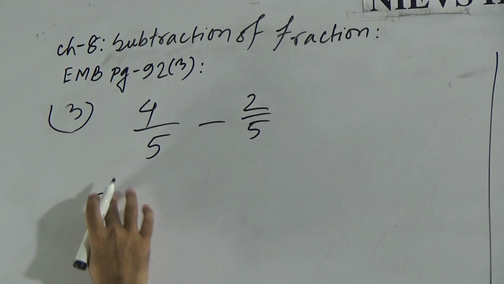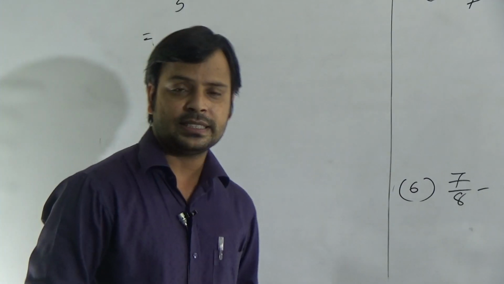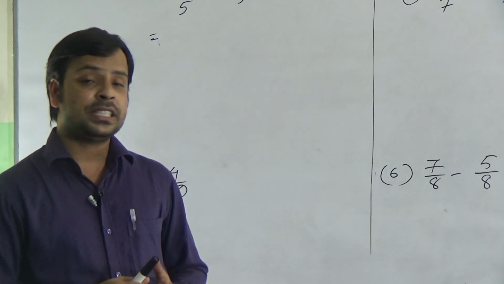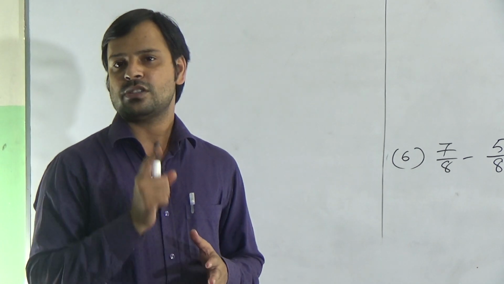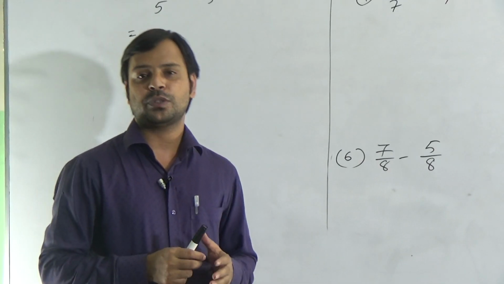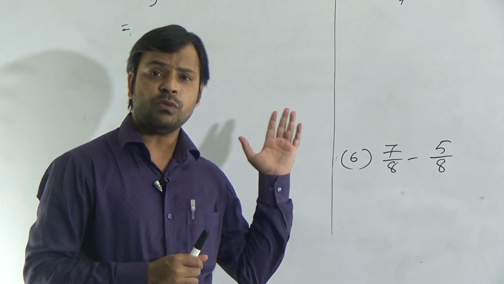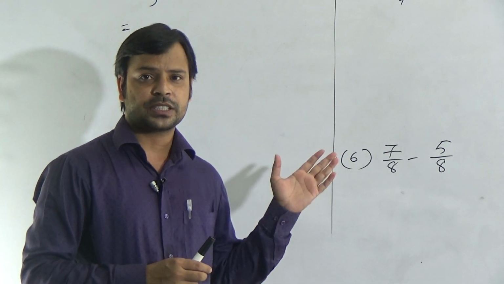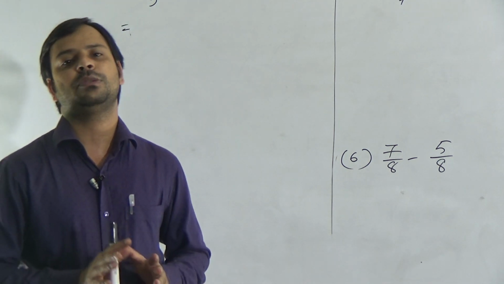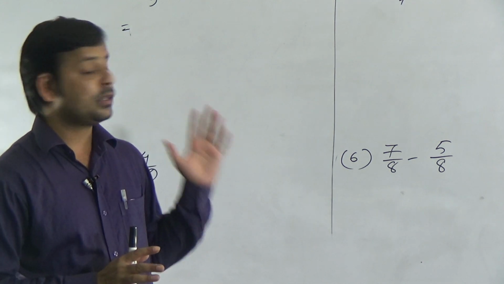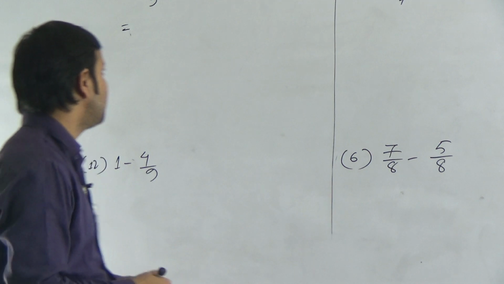Dear students, in the last class of addition we have learned that if the denominator is same, then we have to write only one denominator and we have to add the numerators. But now we have to do subtraction. As we have to do subtraction, just we will do subtraction in the numerator. In all the questions, denominator are same, so we can apply that technique.